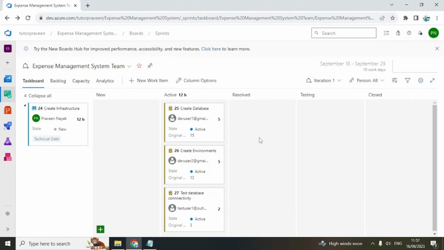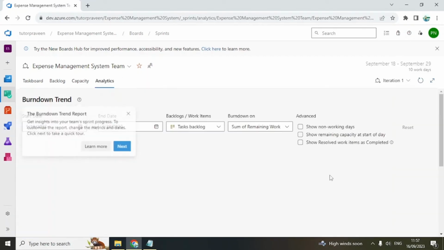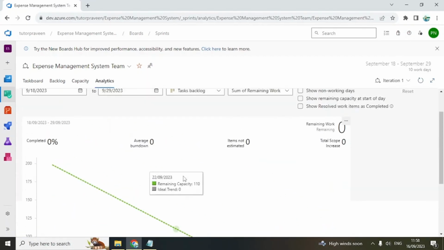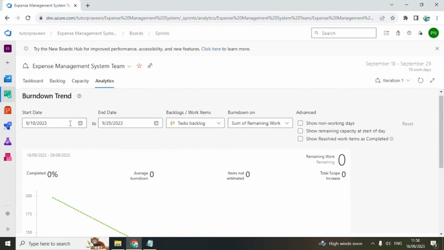Or if you want to add any bugs or anything, and you want to test it, that can happen under this testing column. The next thing I want to show here is, I have shown this backlog capacity. Now there is some user analytics which is not part of this, but once you progress, you can see the burn down charts, and you can run certain things based on this filter criteria. You can select how, sprint by sprint, you can see your burn down trend.